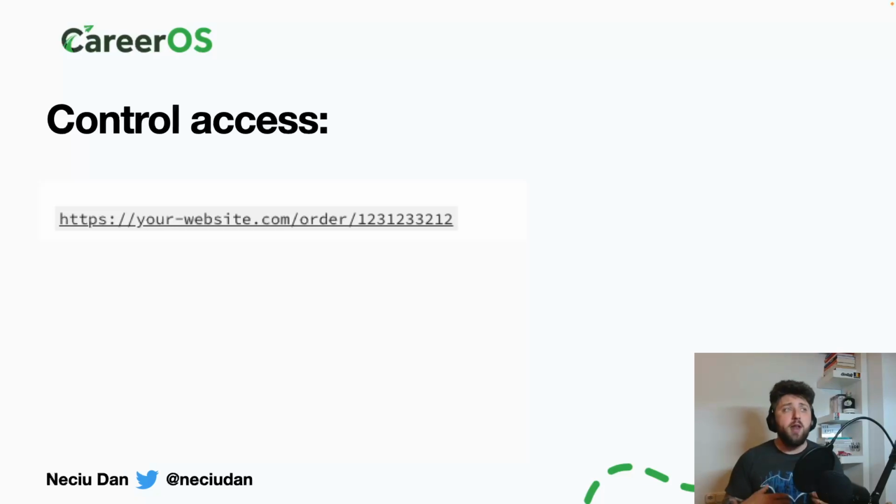Now, for example, when I order something on your website, you might redirect me to an order successful page with an order ID in the route. And when I visit this page, I might see order details, my billing information and stuff like that. But if this URL is accessed by someone other than the user who created the order, we must not show sensitive data like card information or the user address. Personally, I would do a really thorough access control system that would not allow other people to see order information.